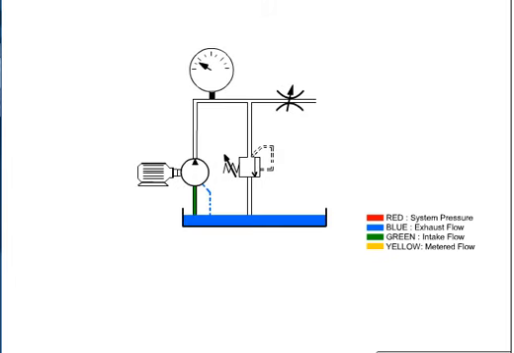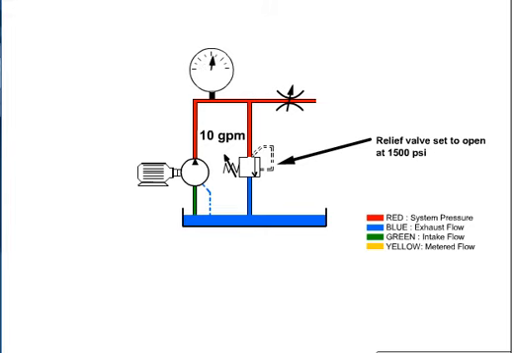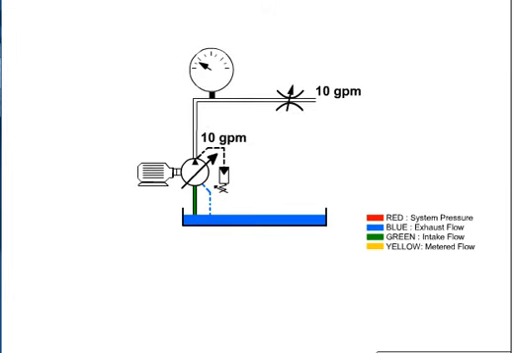This circuit uses a fixed volume pump. To reduce flow to the actuator, we must bypass a portion of the fluid over the relief valve. As we close the needle valve, pressure increases upstream. As we approach 1500 psi, the relief valve begins to open, bypassing a portion of fluid to the reservoir. When flow control is used in a pressure-compensated pump, fluid is not pushed over the relief valve. As pressure approaches the compensator setting of 1500 psi, the pump will begin to de-stroke, reducing output flow.